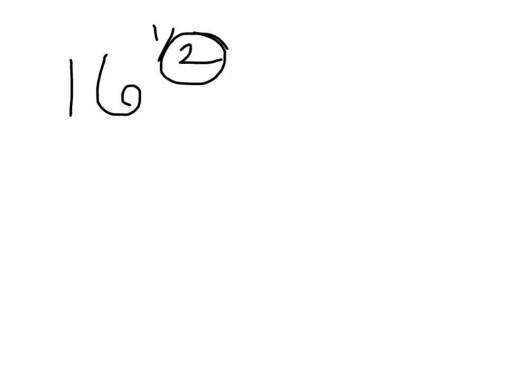The second thing you're going to do is it's going to give you something like this, and at first you might freak out because there's a fraction in there. It's going to say 16 to the 1/2. A lot of people will cringe right away because they see a fraction and go, oh no, how do I do that? What a fractional exponent is, just so you guys know, is nothing more than a square root, or a root of some sort, a radical. This number right there is the number that belongs in the crack.